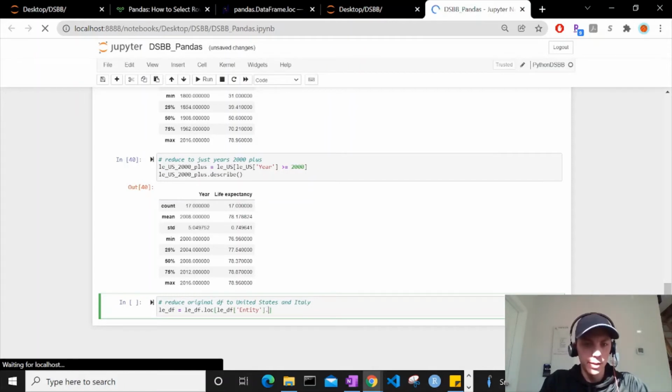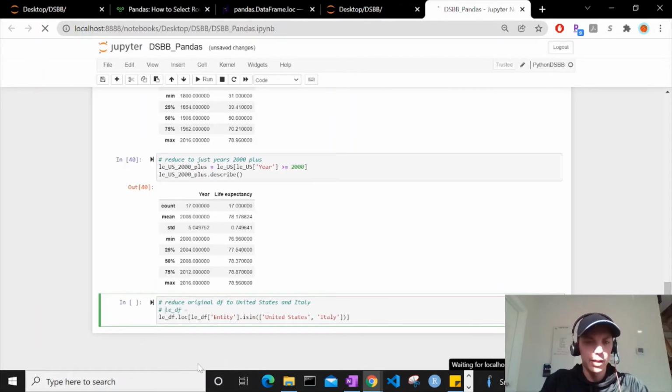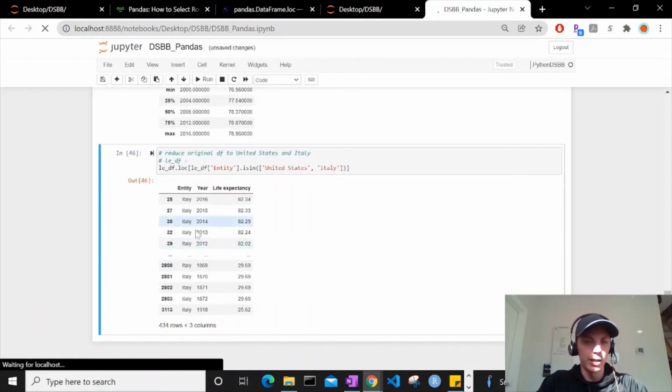So we can use this function isin. I literally said it before. We've already specified entity, so now we just want to do, and you have to put these in brackets as well, so we're selecting from this list United States, and now we can separate by commas, so Italy. So I believe we're good here. I'll break this down. Let's actually pop this down to the next line, comment this out, and then Control Enter so I can just run it and you can visualize it.